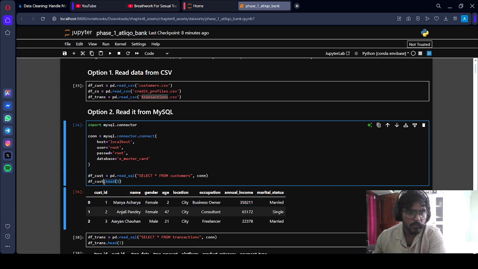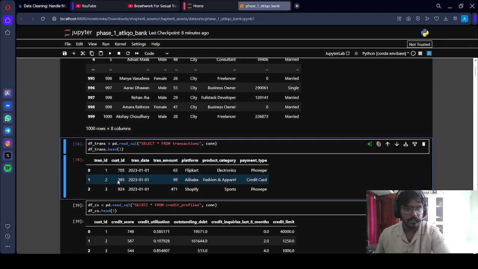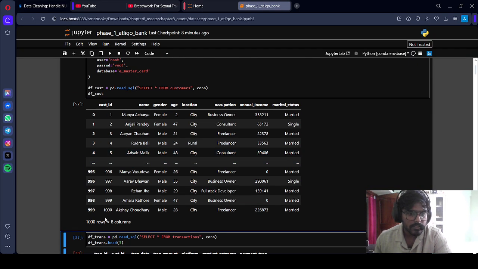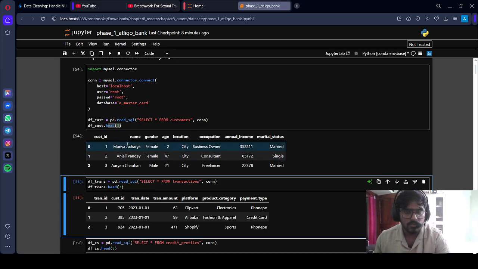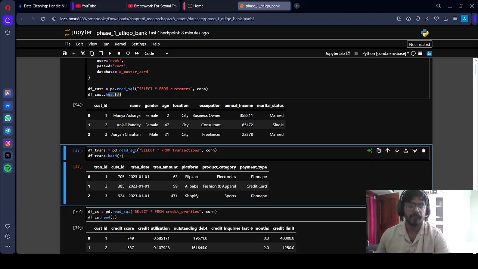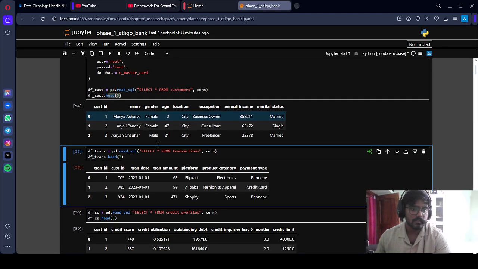And if I remove this part and print, you can see there are 1000 rows and 8 columns, but when I write head(3) and print, only the first 3 rows get printed. I hope you are clear with this.